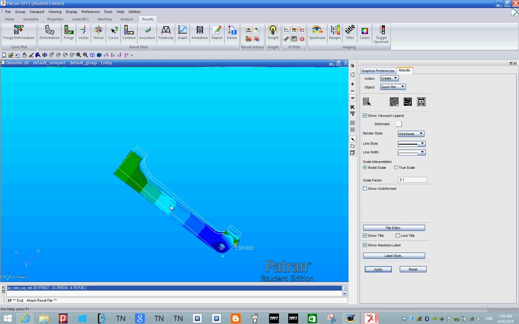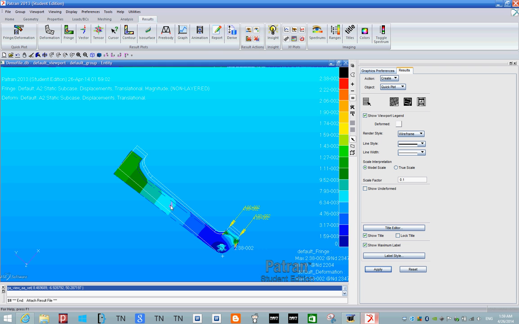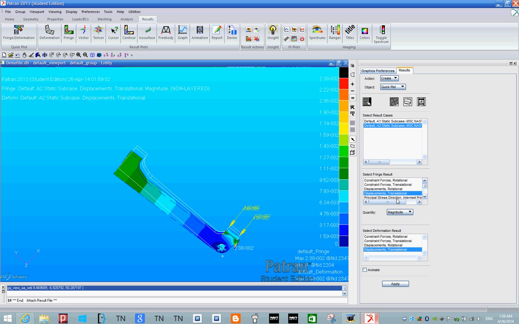Sorry, I'm losing my train of thought again. So we did that. We did the deformation. Alright, this is what I wanted to show you. This deformation thing tells you our deformations, obviously, because that's what we did. Let's go back to the thing right here. We chose deformation translation. So the bar on the right, which is picked by this box right here, shows what our maximum deformations are.